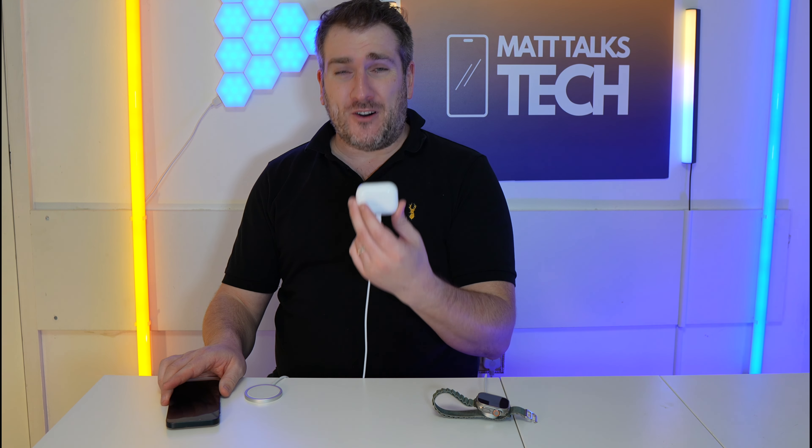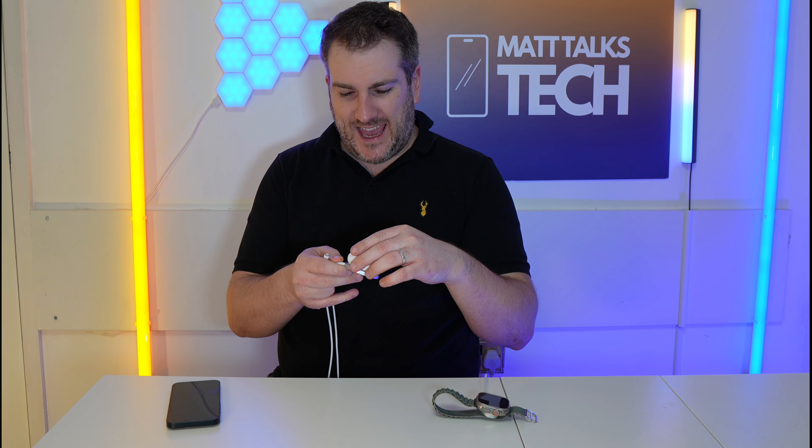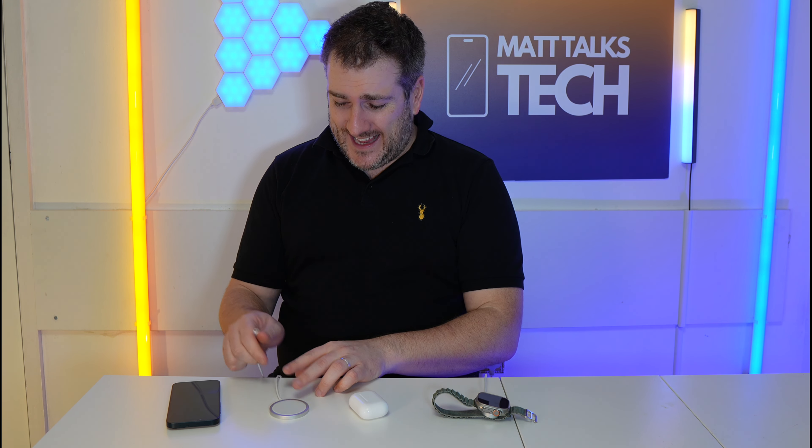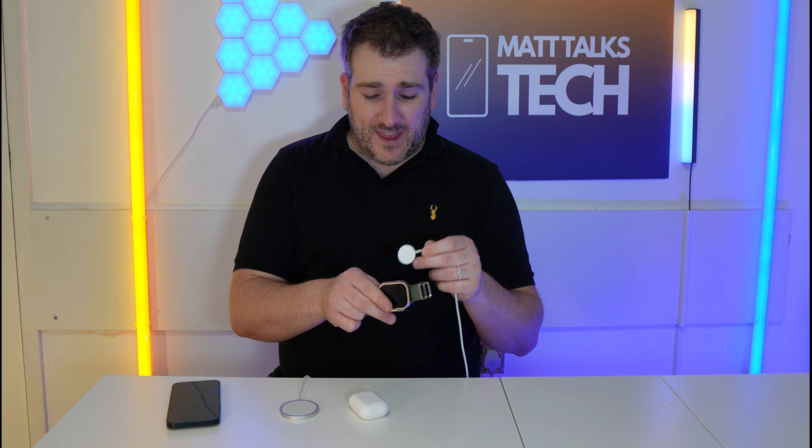Then I've got my AirPods — they need their own cable, or I'd have to share my MagSafe charger, which is just going to get complicated. And then I've also got my Apple Watch, and if you've got an Apple Watch you have to have a special charger for that. It means loads of cables and potentially multiple chargers, or a charger that can take three devices all at once. In the evenings when I'm settling down, it's just absolutely ridiculous.